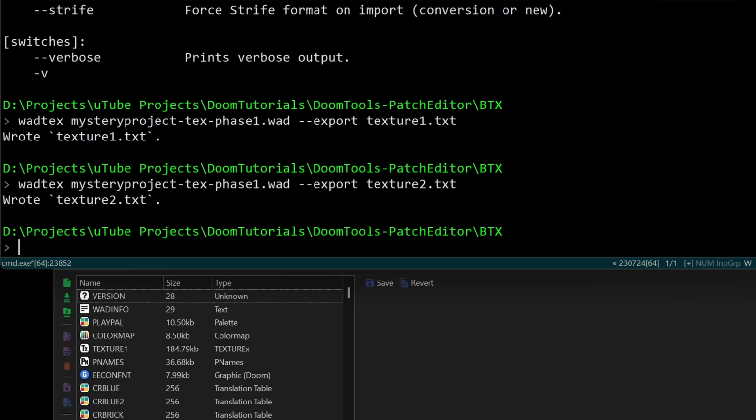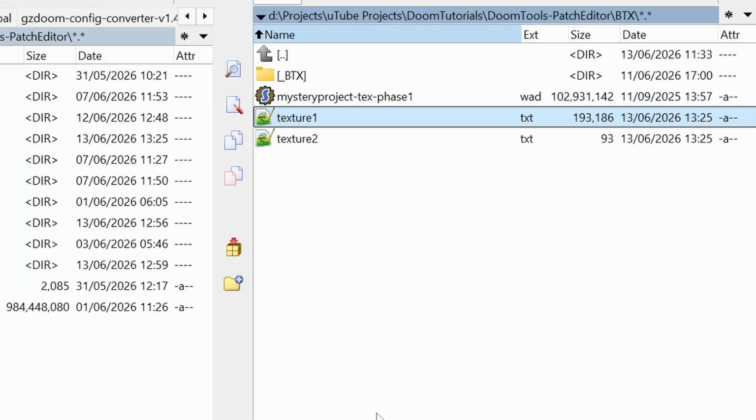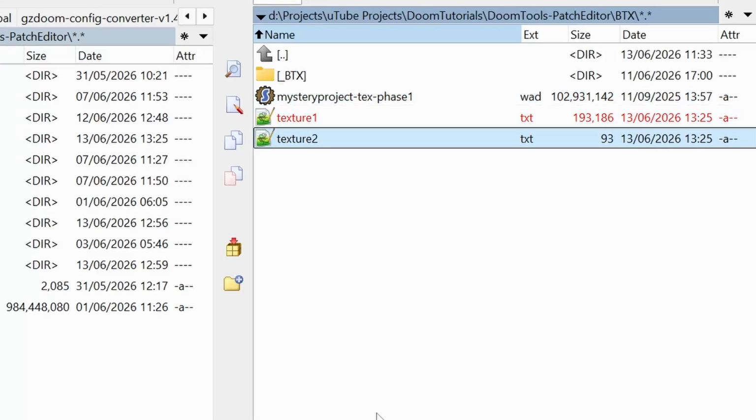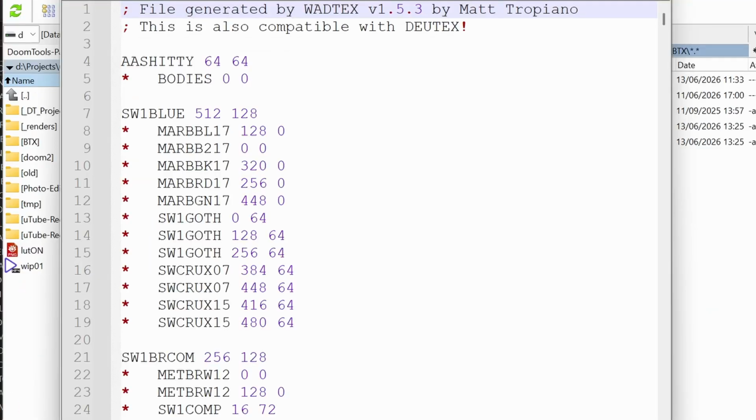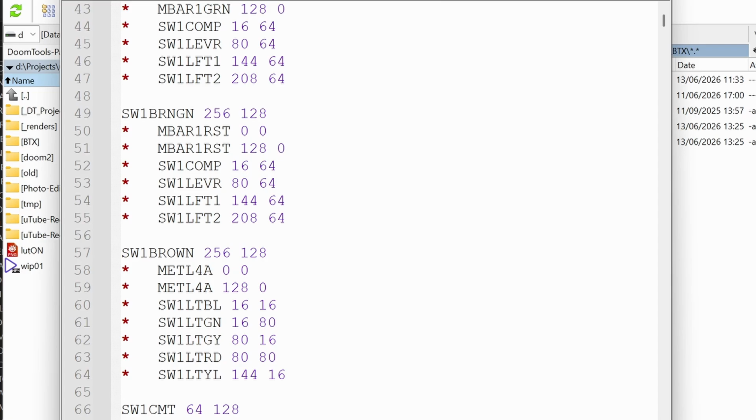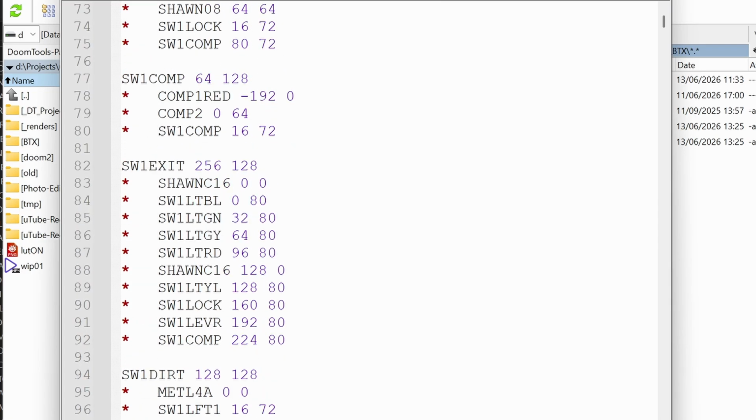Now, something to take note of, if I just go back into that folder, you can see there's the texture1 text file, and here's the texture2, and if I edit that, it's completely empty, and that's because this WAD doesn't have a texture2. It's not going to error if it can't find the texture2 lump. It's just going to export a blank texture2 definition. But if I edit the texture1 file, you can see that it's got all the patches in the texture1 file that's inside this WAD. And because we have all these patch files actually added to our project, we can in fact just copy this data directly out.